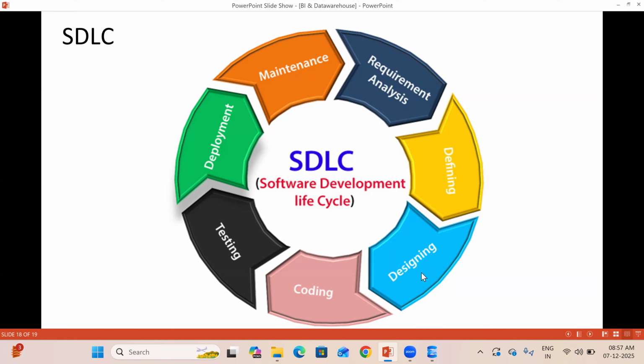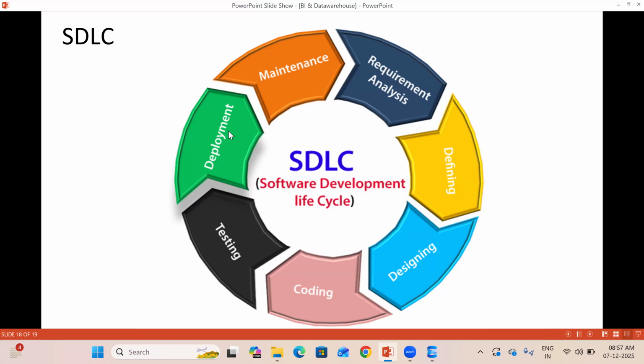So once it is done, then we'll start implementing through coding, if it is related to coding. Once they are done with this, they'll send it to testing. If everything goes well, they'll apply these changes to production. Then users will come and see, and if they agree with this, if they feel it is how they are expecting, then they'll give sign off. Then it will go for the maintenance.